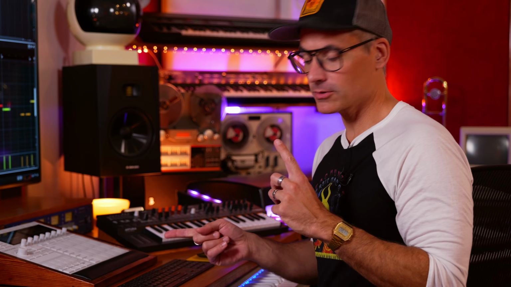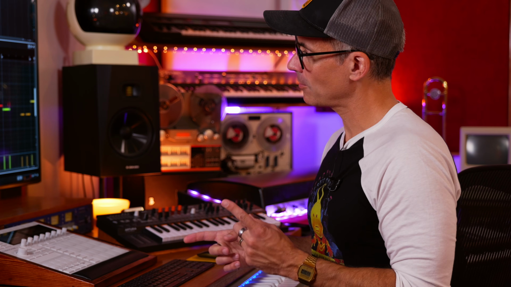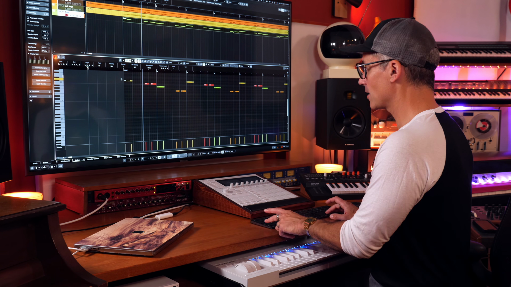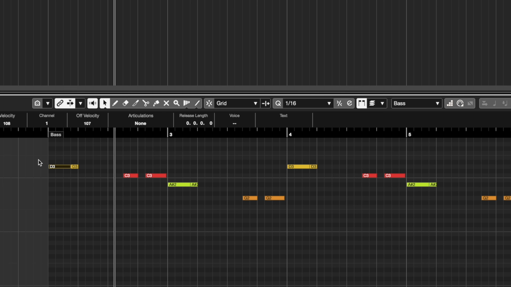All right. What I would normally do in this situation is play this myself, add some variation, you know, make it a little bit funkier. But one thing you could do, if you're not a keyboardist, is to start moving the bass notes up or down an octave, or up or down a fifth. And we'll just try a few little things out with that. So I'm going to take this first note and we're going to shift it down the octave. Shift arrow down on Cubase takes it down the octave.